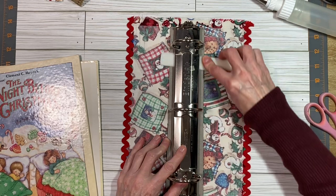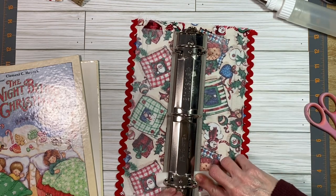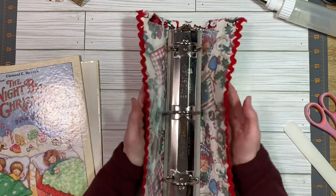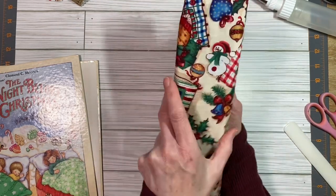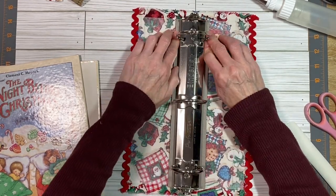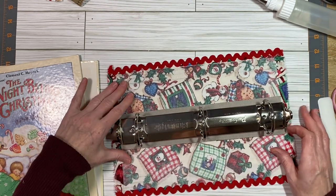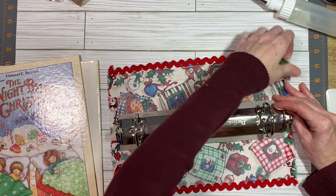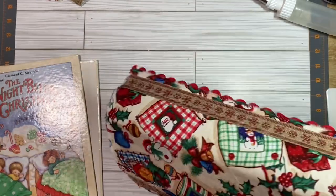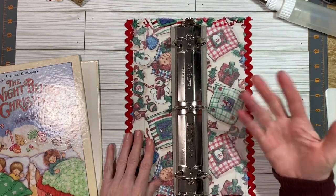You guys would be shocked at the mess that I make if it appears that I'm very organized. I'm not — it's not that I'm not organized, but I'm a messy crafter. I am, I admit it. I hate to admit it because I try to be very neat; otherwise I'm the kind of person that follows people around in my house and cleans up after them. I want this to be the front — maybe it's upside down now, but that's okay. It still opens and closes the same way.